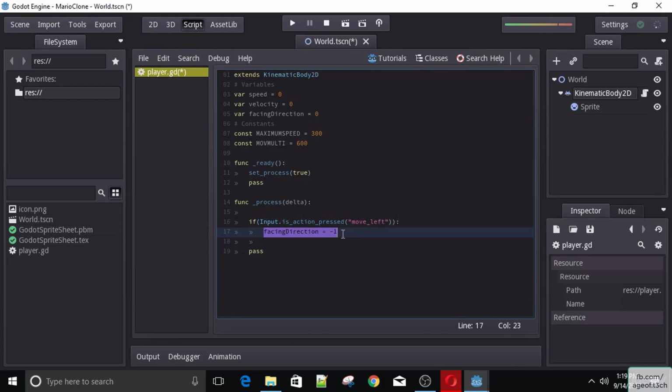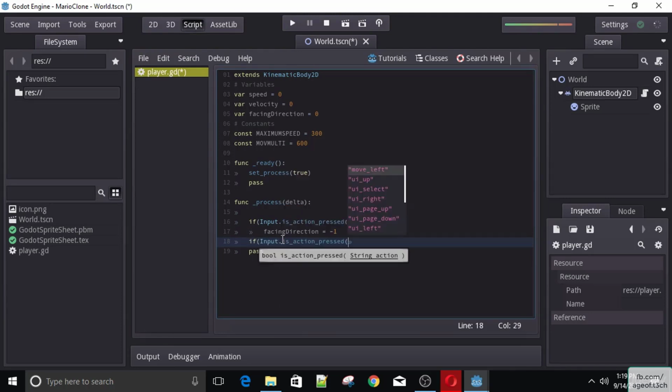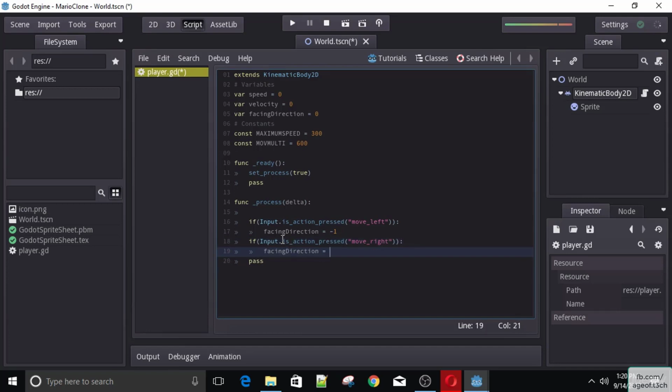That's why we set the facing direction to be -1. And then if Input.is_action_pressed move right, that means that the facing direction is going to be 1.